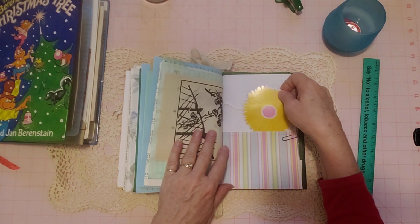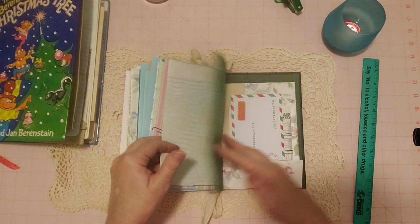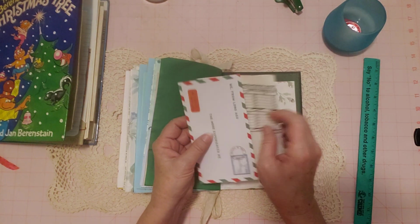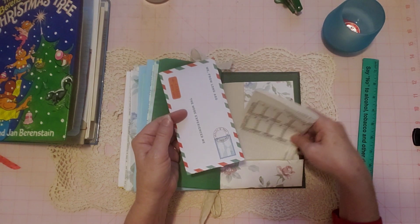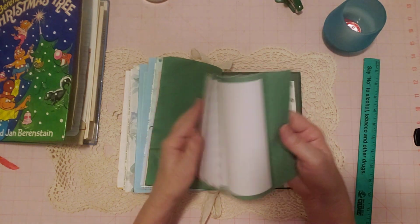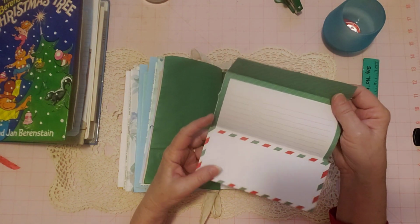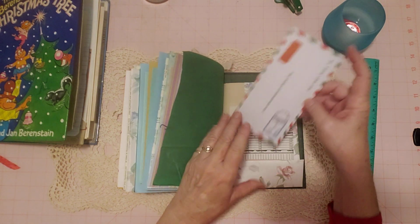And here's a flower here. And so yeah, these were a lot of fun. I want to say thank you to the subby who asked me to make these because I wasn't really planning on it, but sometimes that's just the motivation I need to go ahead and do something I've never done before, is just for someone to ask me. This is a neat, I got a little booklet of these envelopes, and they unfold so you can write in them. Isn't that cool? Yeah, so I put one in here.